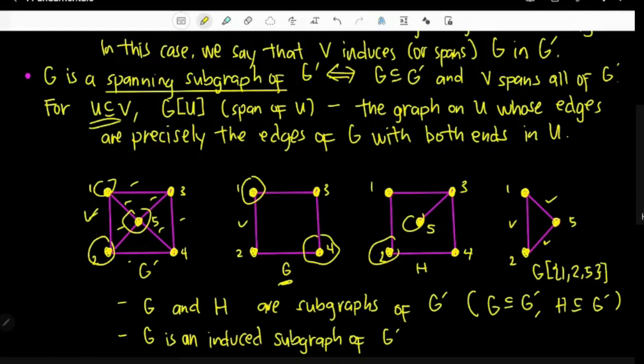So, in this case, yung G ay span ng 1, 2, 3, and 4. So, dun sa G prime, kukunin mo yung vertices 1, 2, 3, and 4, tapos i-form mo lahat ng edges na nagko-connect ng mga yon. So, mapo-form mo yung G. So, yung G, siya yung span ng 1, 2, 3, and 4. This is actually the span of the set 1, 2, 3, and 4. Alright, so ganun kumuha ng span.